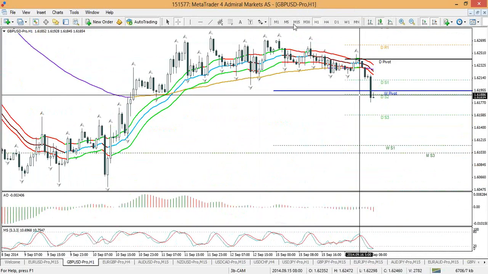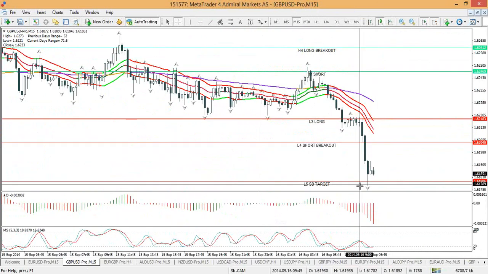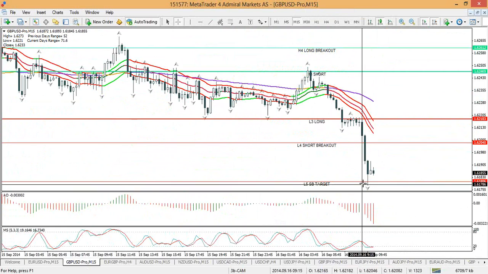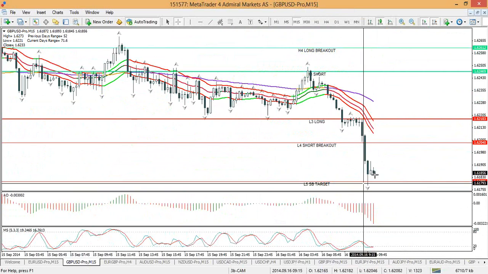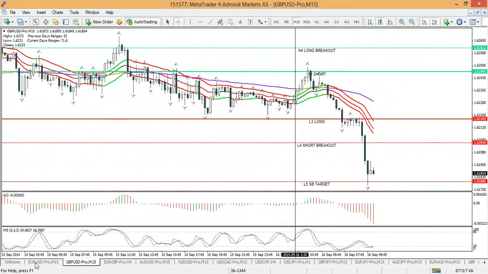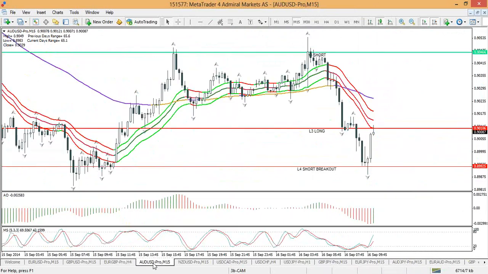So pound dollar. It's just made a bounce at the L5. It doesn't have to be that the entire downside is over now. But with a news event coming around the corner, I wouldn't be surprised for price to go sideways now. That's why I like the L5 as a target. Euro dollar indeed making the bounce at the L3, as we can see here. AUD bouncing pretty soon back to the L3 level. Could be pretty interesting now. It's got back to the same level.